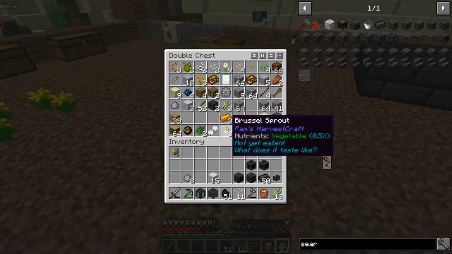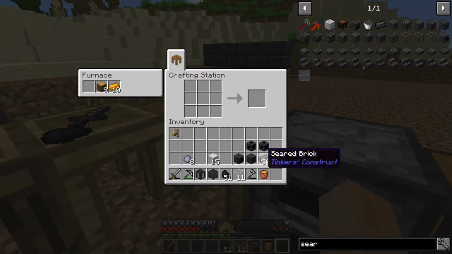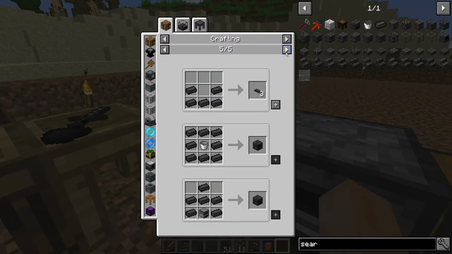And there's what's in here. 13. Yeah. I wanted to make some. We need some. I just want regular blocks. I want the blocks, I mean, with the glass. Isn't there any see-through glass ones? These are seared. This is seared. Okay, seared gauge. No, I don't want seared gauge. I need just seared.